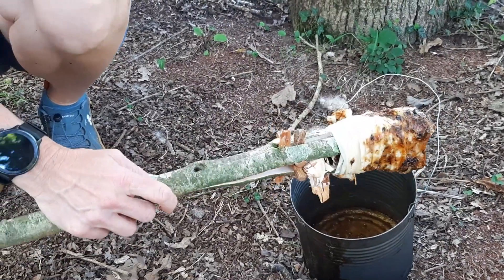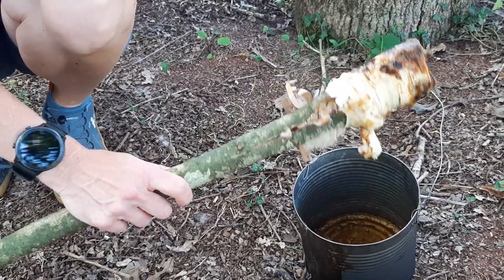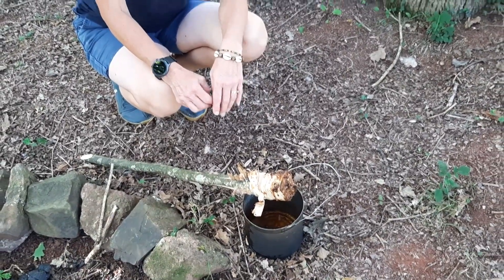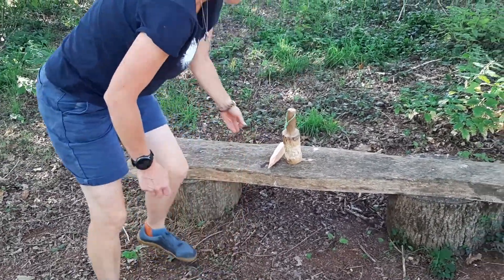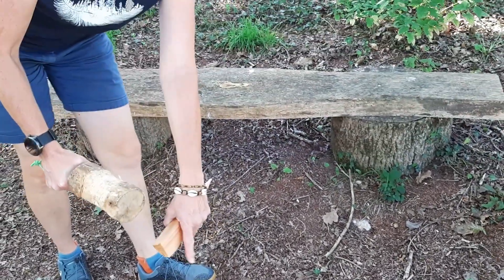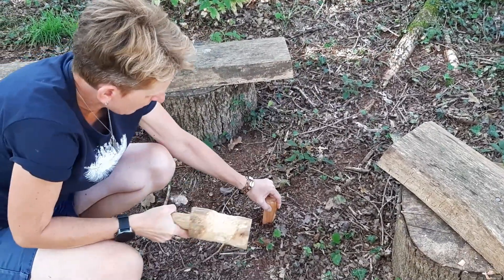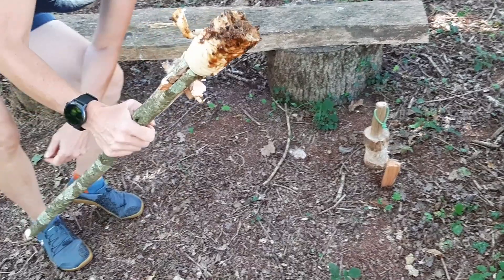You can repeat that process as many times as you like, but three dippings should be sufficient. Now that the torch is ready to use, I'm going to save it for tonight because it's much better to light it in the dark. I'm going to prepare a hole to put this into — because it's got wax on the top I don't want to be hitting it into the ground with a mallet directly, so I'm going to make myself a pilot hole using a sharpened stick. I'm going to leave that there for tonight so I can come back and set light to it.